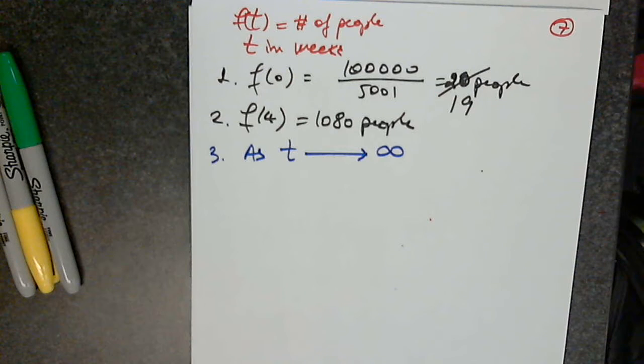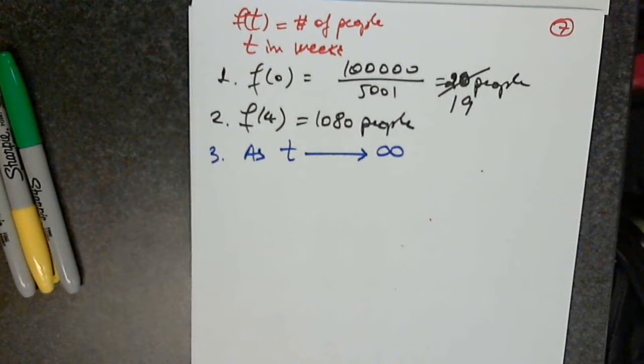Now let's go to second and table. I want to see what happened in the first week. Here it is, 19.999, which is 19 people. I want to see what happens after 4 weeks. Yes, 1,080. What happens after 10 weeks? After 40 weeks? After 50 weeks? After 60 weeks? What is the limiting size, the potential maximum possible?